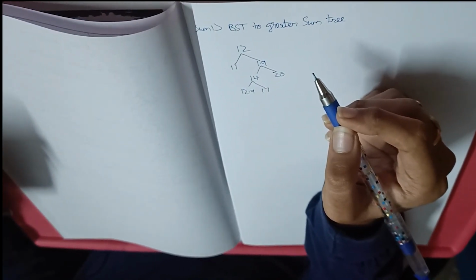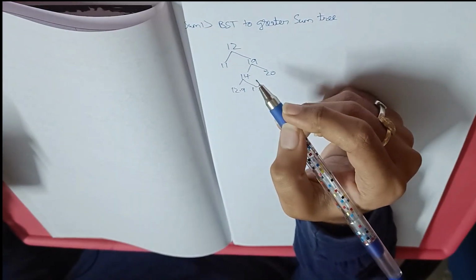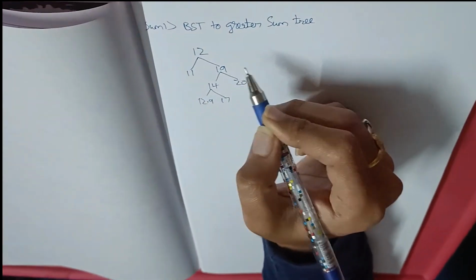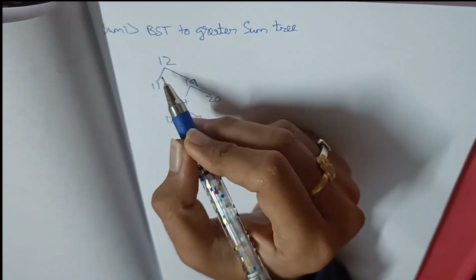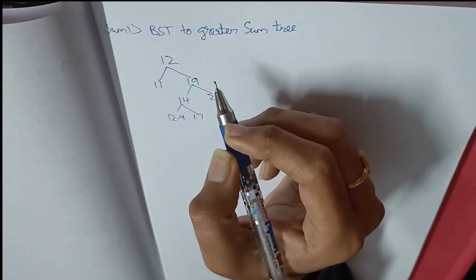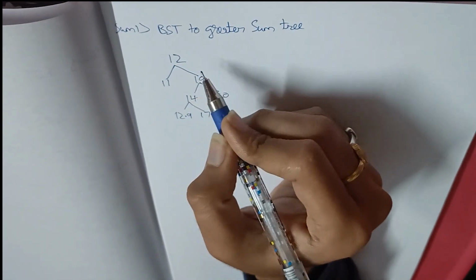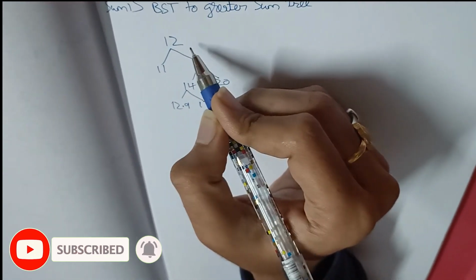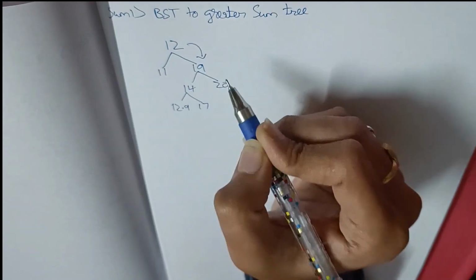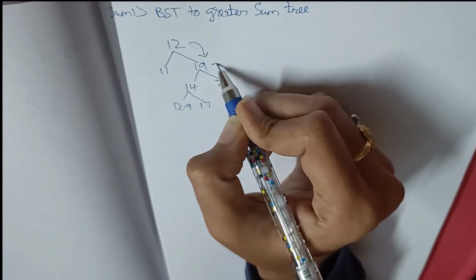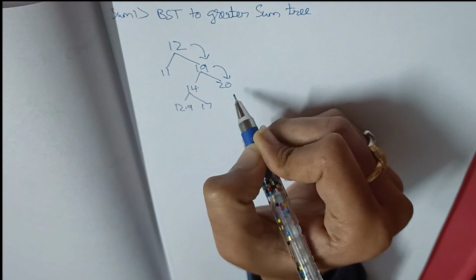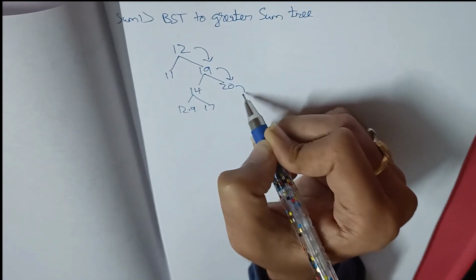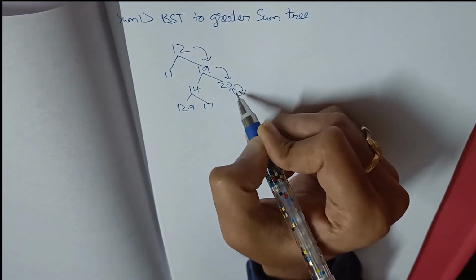So we saw the code earlier, and let's take an example to get the intuition of the code clear. So we'll have this binary tree and convert this binary tree to a greater sum tree. So the example here starts from the root node 12, and as you see in the code, the control of the program shifts from 12 to 19, which is given in the first line. So 12 to 19. At 19, the code goes from 19 to 20. At 20, this is the base case. The code goes from 20 to the right subtree of 20, which is non-existent. So it returns a null value to 20.